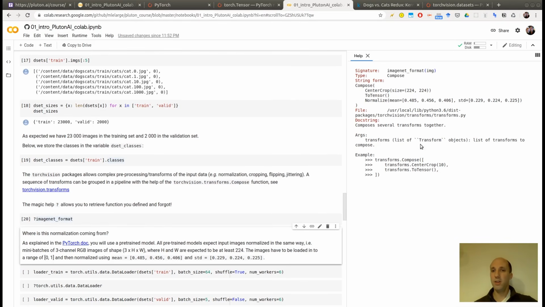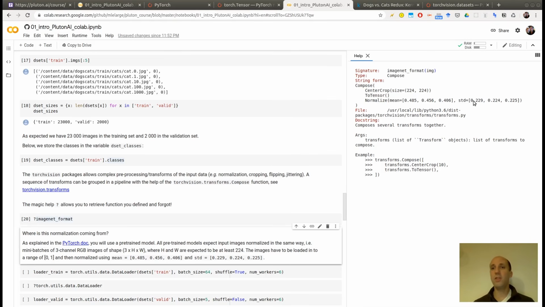Here you see what ImageNet format is doing: cropping, putting this into a tensor. Tensors are, if you want, the NumPy of PyTorch, but for when you want to deal with arrays on the GPU.